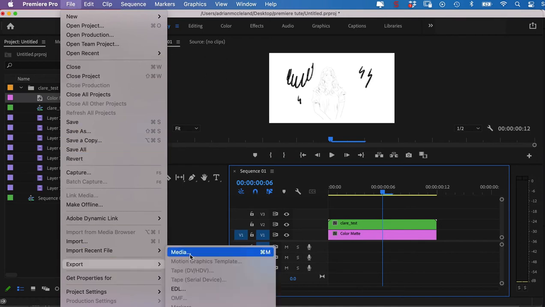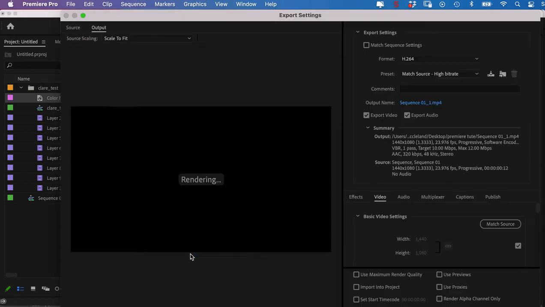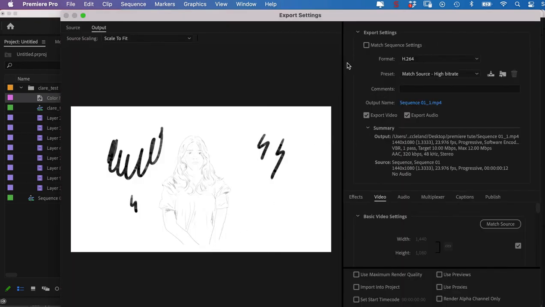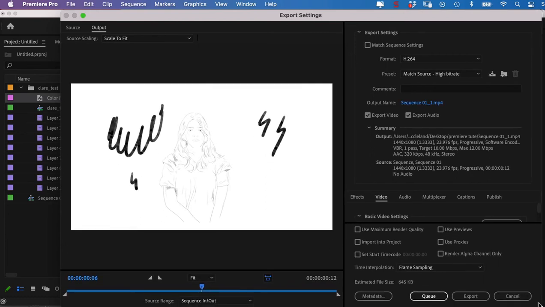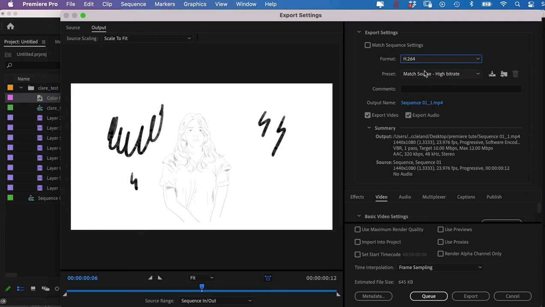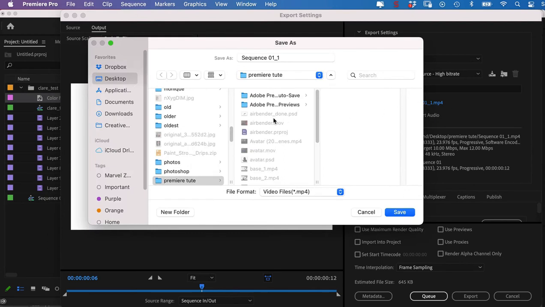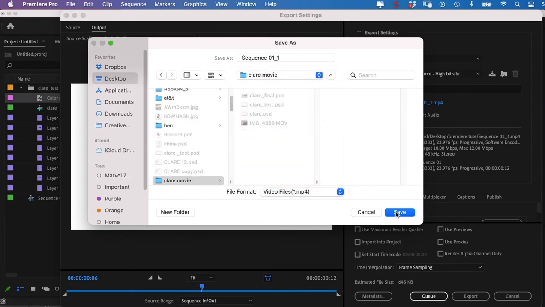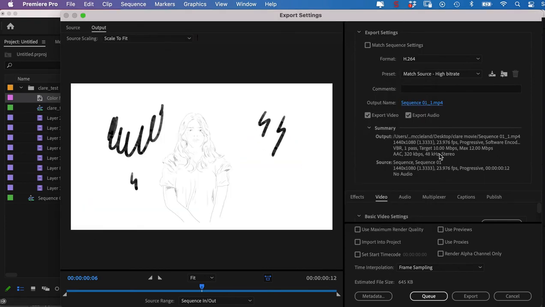So now when I'm happy with what I've got, I'll go File, Export, Media. This is going to bring up a whole lot of options here. Make the window a little bit smaller so you can see it all. So H.264, that's what I want. That's the MPEG-4 option. Where it's going, if I click on this, what it's going to be called and where it's going to save it. I'm going to leave it as sequence, but I'm going to drop it in the right folder. There's no audio, so I'll switch off the audio.